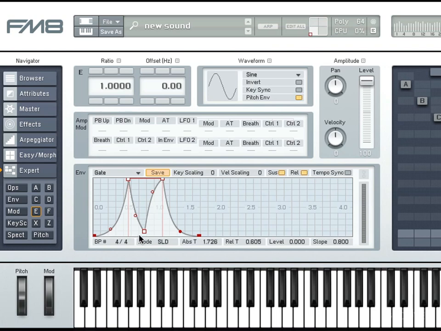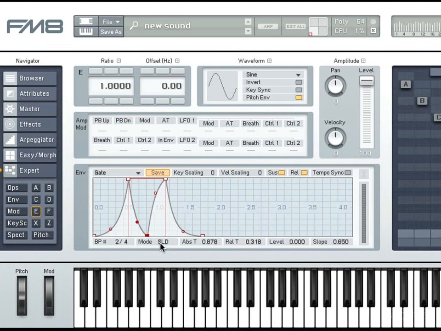If we want absolute precision, we can use these values down at the bottom. We select the band we want by using these values, this BP number, then we can change its relative position. And, you know, we can even double click and type in a value if we want. We can specify its level and we can change its slope. It's just an alternative way to clicking and dragging, but it does afford you a bit more precision if you want to be really precise.